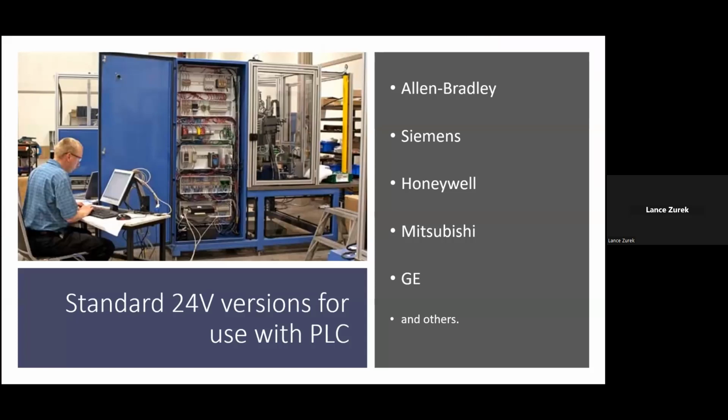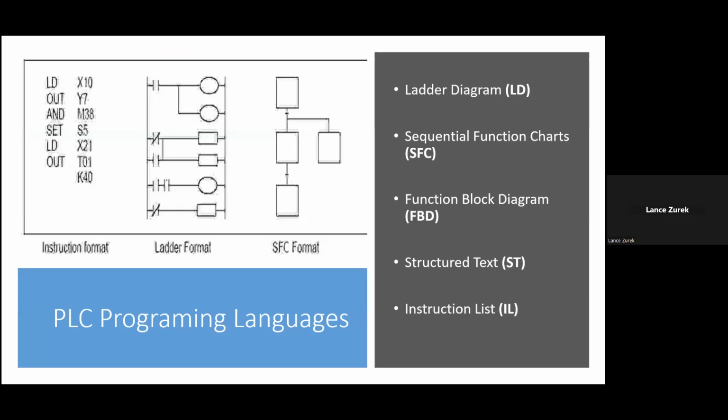Each of these models is available in a 24-volt version designed again for use with industry standard PLCs. Now, it doesn't matter whether you prefer to use Allen Bradley controllers, if you prefer to use Siemens controllers, or if you like controllers from manufacturers such as Honeywell, Mitsubishi, General Electric, you can pretty much name it. You can control these 24-volt versions with the PLC that you prefer. Likewise, just as you can use your choice of controller, you can also use your preferred programming language of what you see listed on the screen right now.